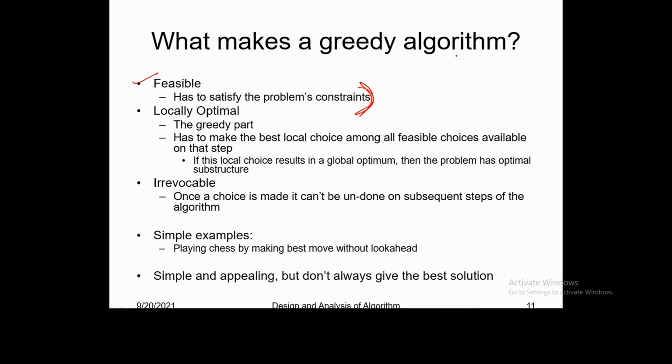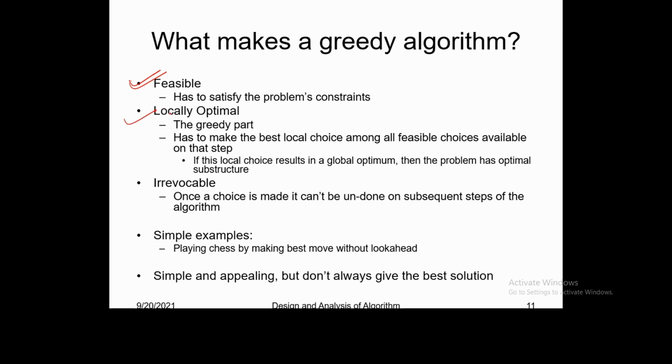We have a graph and we want to find the spanning tree, then we have the restriction that there will not be a circle or simply a loop in a spanning tree. It means it is not possible to start from a particular node, travel through the tree, and come back to the same node. So there will not be a cycle in a spanning tree. So this is the constraint for the spanning tree. Okay, so all the solutions which satisfy this constraint are known as feasible solutions.